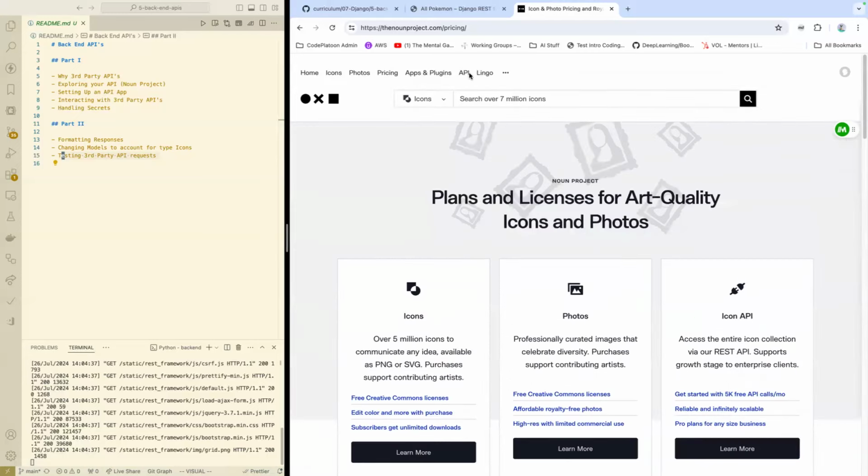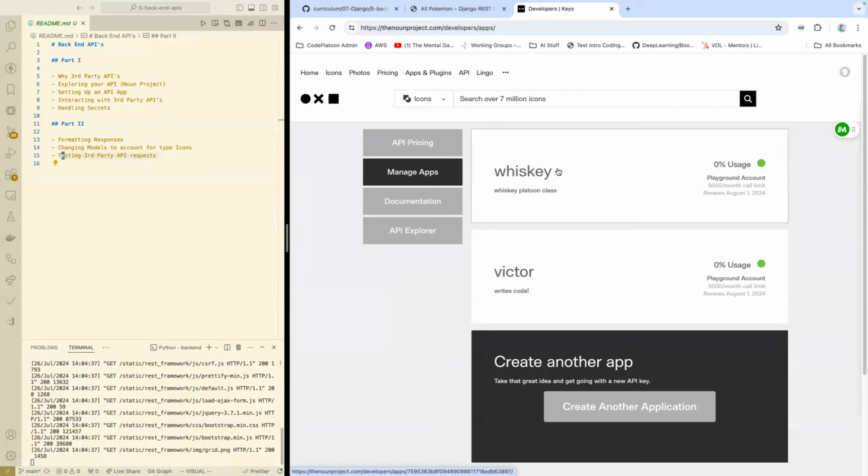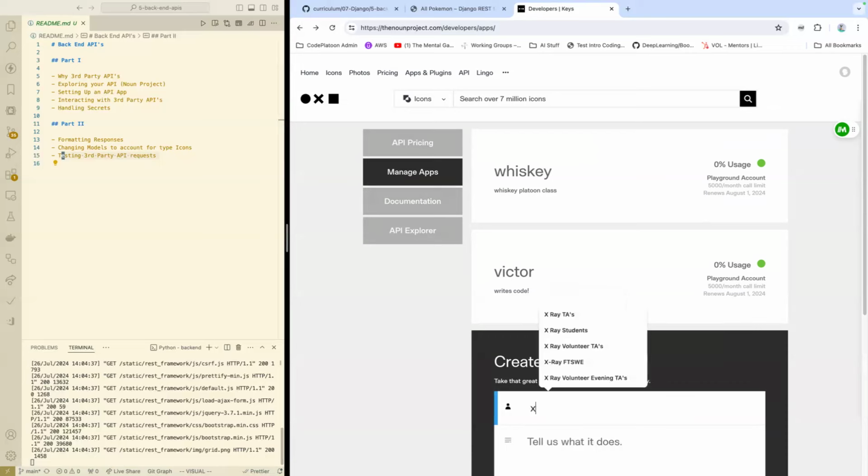The API docs is where, as developers, we want to hang out. And we see that there's a number of things over here. I've created, I think, an app from the last cohort, a playground account, as you can see, that we never used. We can have different API keys associated with this, because maybe I'm using a lot of different applications. Oh, there's no interesting pricing there. And let's make one here for us now, just for X-ray, just for fun.